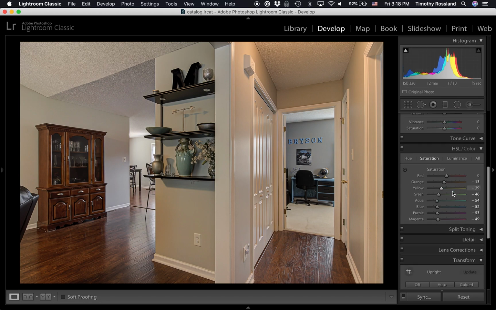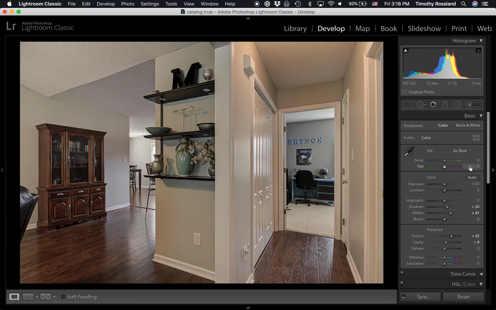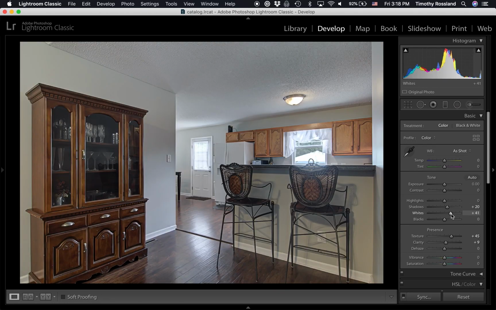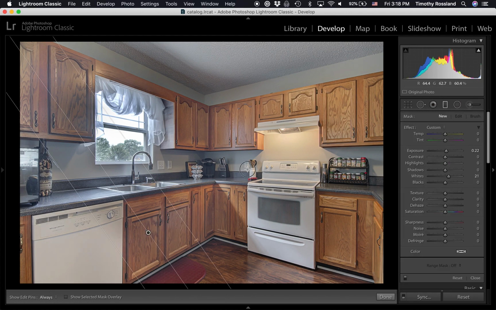This one, definitely a little too much orange. And I'm gonna put this photo back with the batch of the other ones once I go through it. So get it as close as you remember. About there. This one I'm gonna warm up a little bit because I think it needs it, yeah, right about there. Just go with what you feel and then compare them all side by side later.